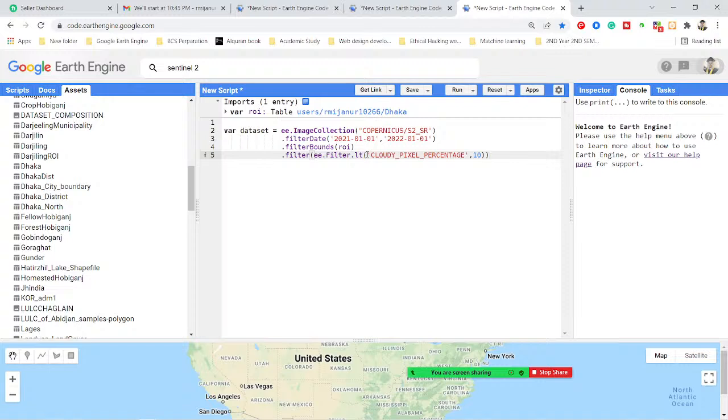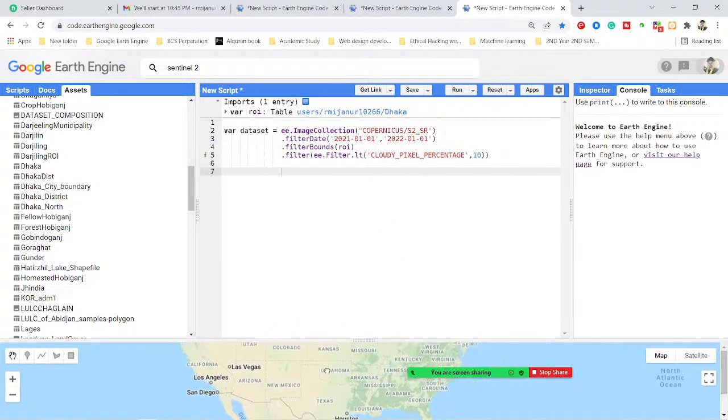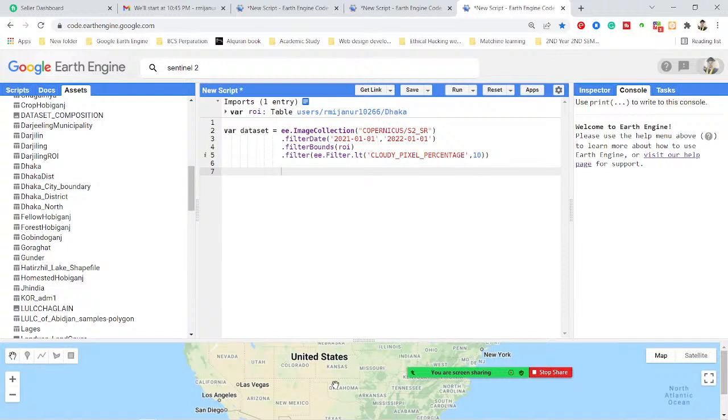Now when I run this code and show my image, I can get some cloud and haze. So for this you also need to use the cloud mask function, so that you can get a totally clear image. When you want to remove the cloud, I also try to check my image, then I use the cloud mask function.